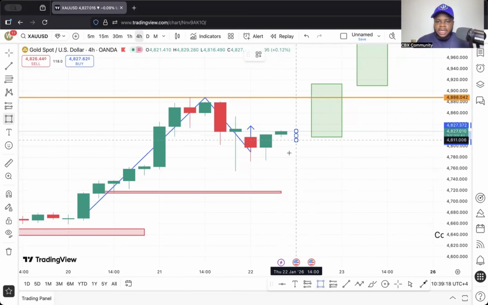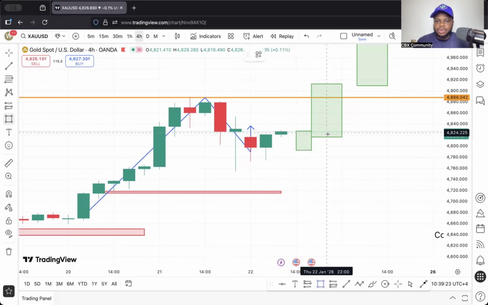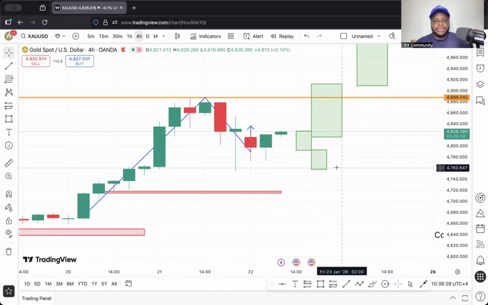This candle can as well decide to close with a bearish candle like this. Then the next one continues to break the low of this bearish candle and close like this. So we don't know what the market condition wants to do. It's very important for us to have an idea what the monthly market condition is saying, the daily, the 4 hours, the 1 hour, and then the 30 minutes, just for us to know if it is the right time to take a position, or if we are approaching a recent resistance or a recent support.